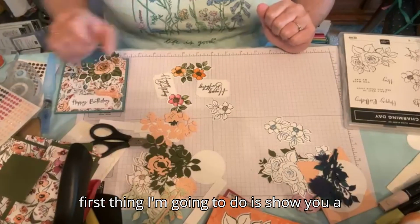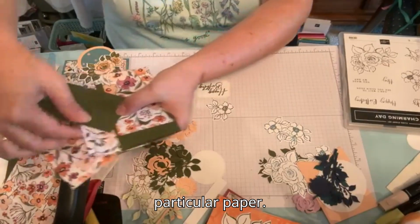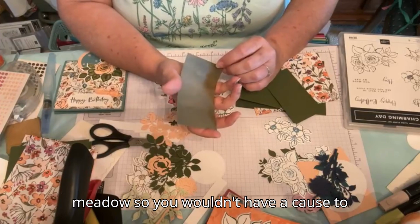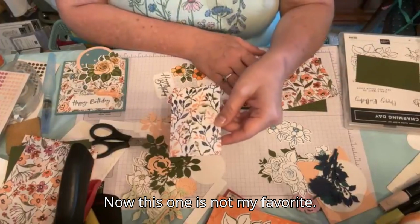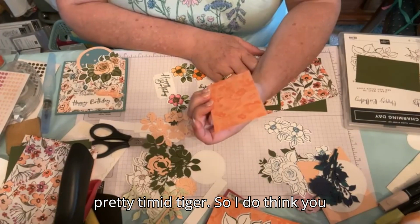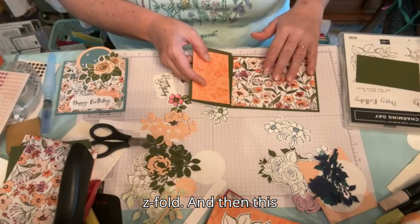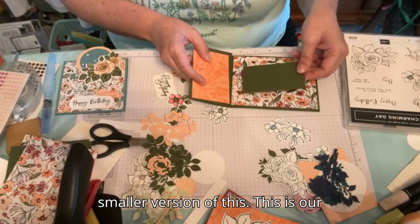Okay, so the first thing I'm going to do is show you a whole bunch made with this particular paper. This is one of the designs, and on the back is just a Mossy Meadow, so you wouldn't have cause to use it for much. Now this one is not my favorite, and the back of it is this really pretty Timid Tiger, so I do think you have cause to use that. I think that makes a nice piece for the inside of the Z-fold. And then this one as a mat, and then you would just cut out a circle or something, maybe just a smaller version of this.